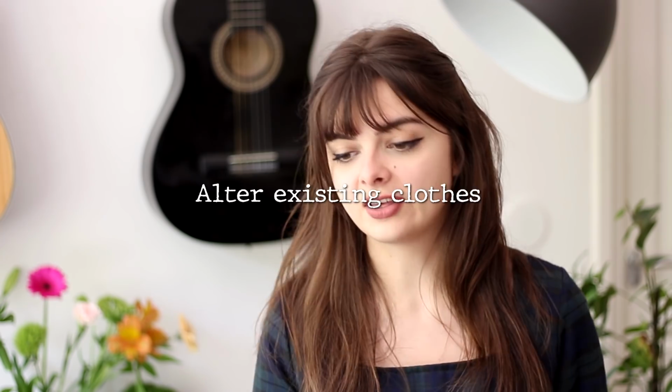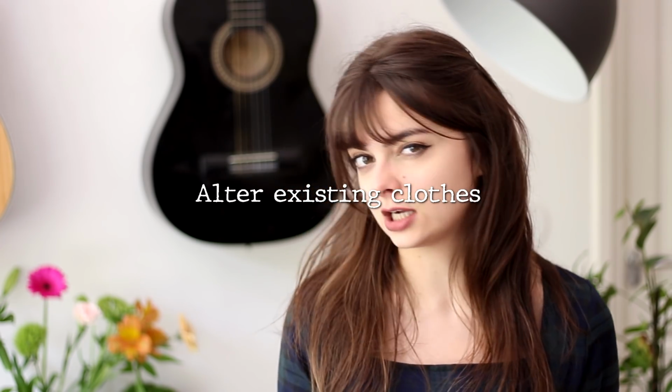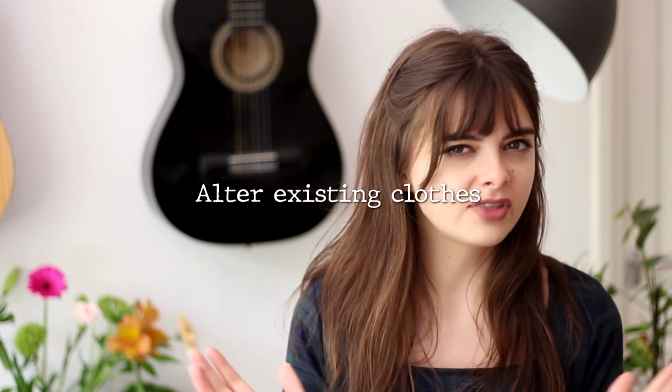So I already talked briefly about altering silhouettes to make things more vintage. Often what is most characteristic about clothing from a certain decade is the silhouette of the clothing. So if you have a certain decade in mind that you would like to emulate the fashion of, then altering silhouettes of existing clothing that doesn't have that exact silhouette is a great option to get there. You might do that to items that you already have in your closet. You could do that to hand-me-downs or secondhand items that you buy from the thrift store.